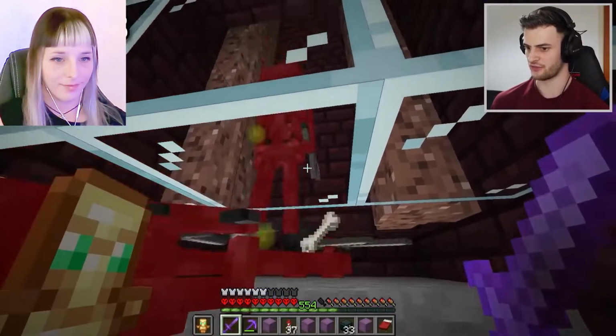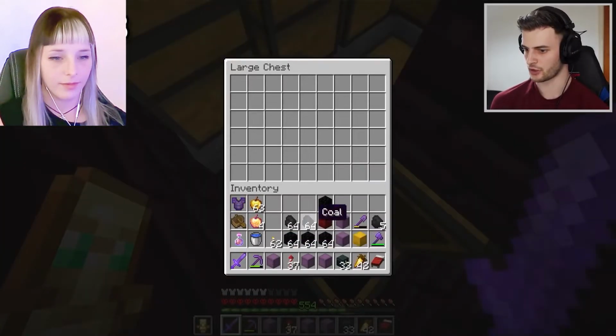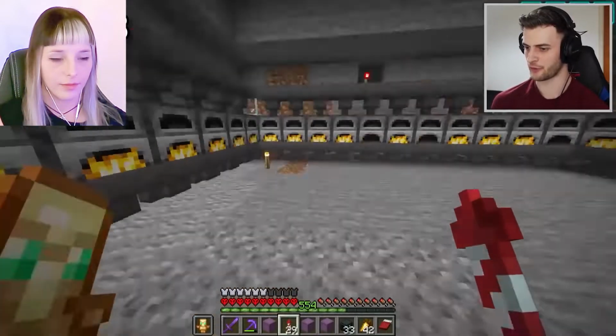The Wither Skeleton Farm. As you can see, this has got me loads and loads of coal, which has been waiting here, and we can get loads more here as well. I'm not going to hang about here any longer. We've got loads of stuff. Let's get back home. I could also use these blaze rods as fuel, but I'm saving them for more important stuff.